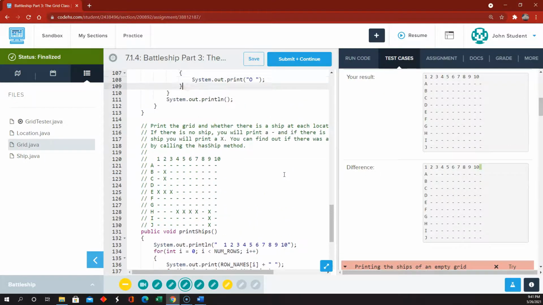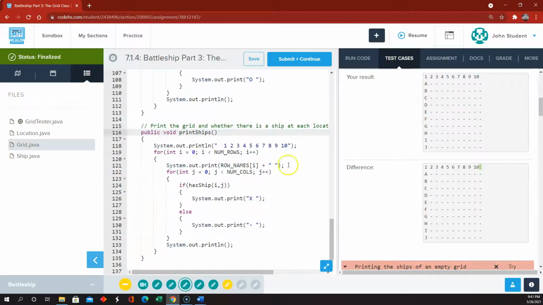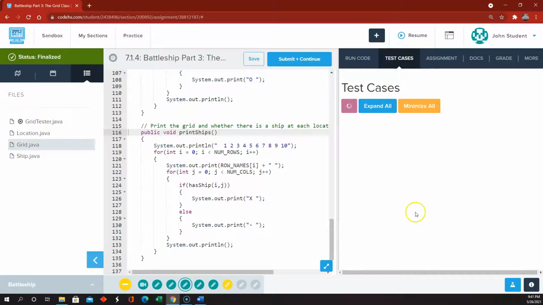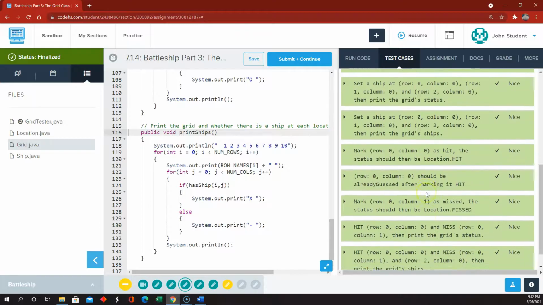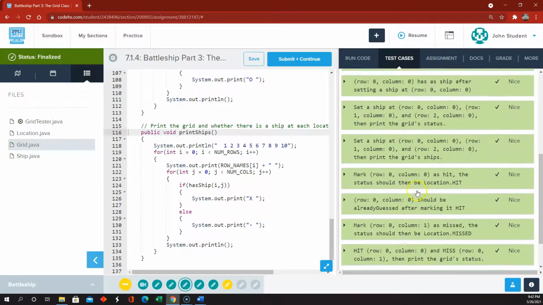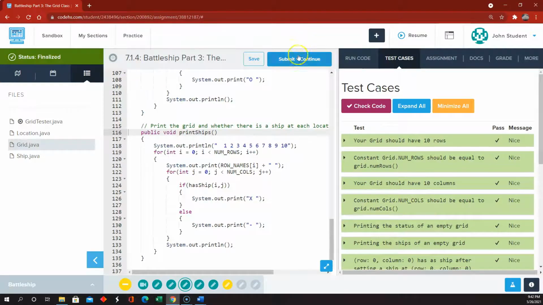And again, I don't need all of these comments because I already have this pretty much looking the way I want. So let's test this again. I think that space will take care of part of these errors. Oh, everything's good now. So it was just that one space that we had in 2 different spots. So that's the end of Battleship Part 3. We've done the grid class. That was the most time-consuming one so far.